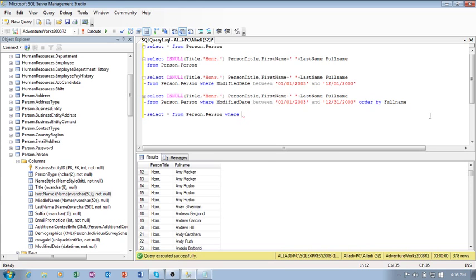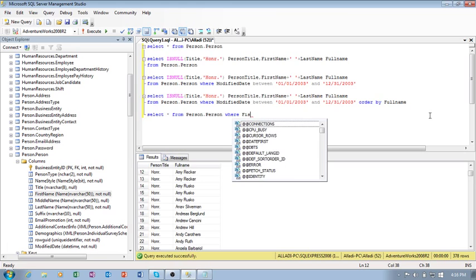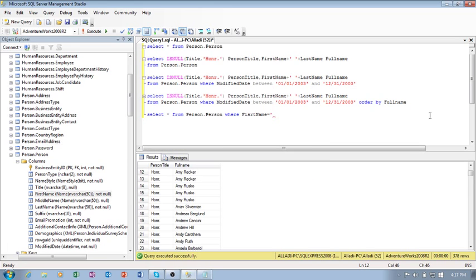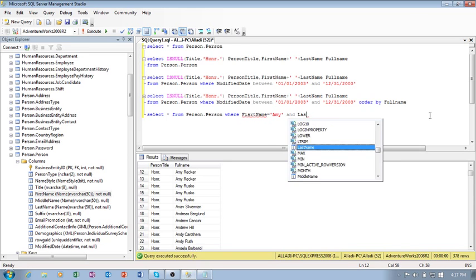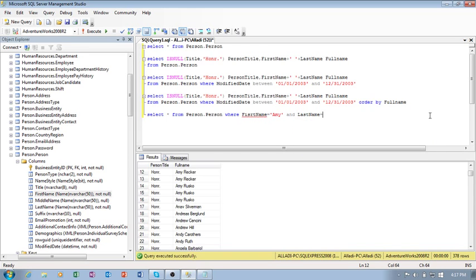We write here where first name equal to ME, then write and last name equal to, here it is Roscoe we use.